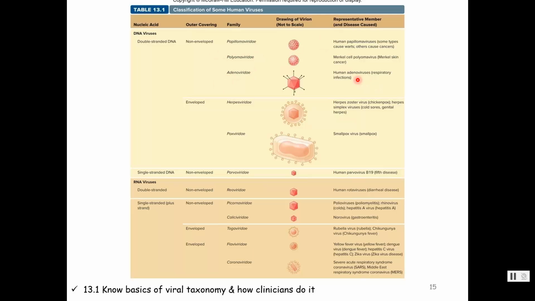I talked to you about adenoviruses. They cause respiratory infections. A lot of those are just going to be colds, upper respiratory infections. So they come from Adenoviridae. Herpes viruses come from Herpesviridae. So a lot of times it does go together. There are some cases where, like the polio virus that causes polio, the long name for that is poliomyelitis, it is in the family Picornaviridae, which hepatitis also belongs to.